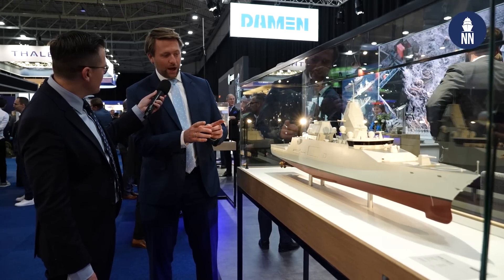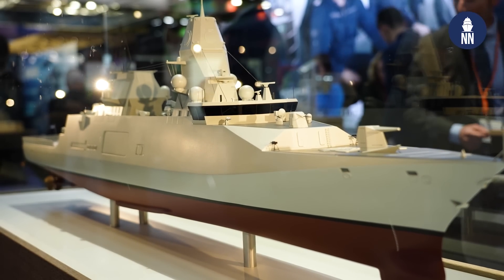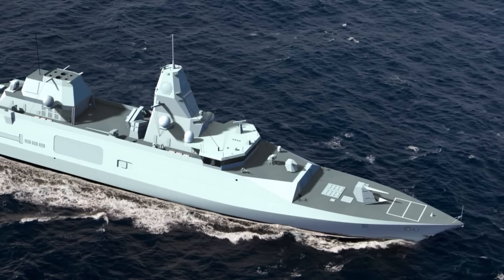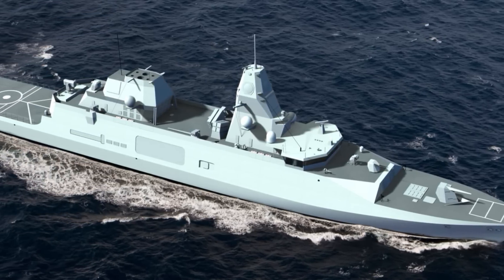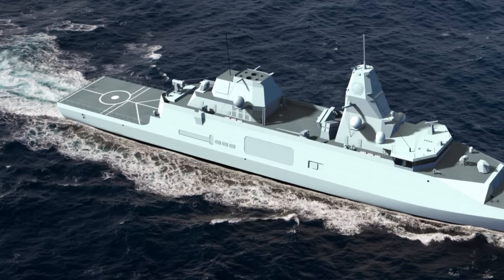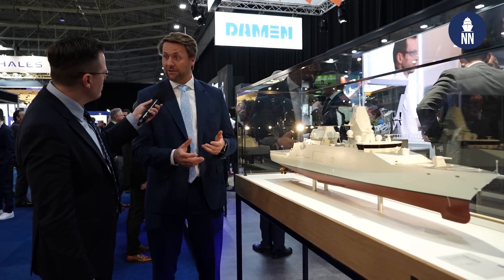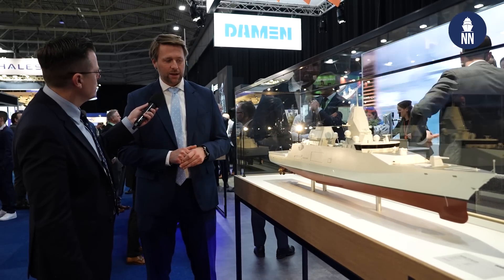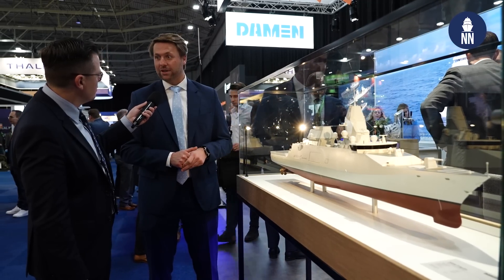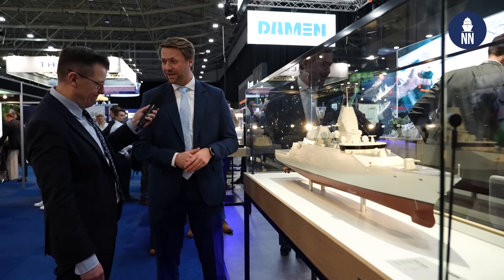I would also like to highlight the underwater sensors. They are less visible in the design of course, but for anti-submarine warfare, again in cooperation between Thales and Comet, all of that material is also government-furnished equipment — but it has been integrated as much as possible into the platform design. We've taken all of that very well into account, and I think in the end it will be a very, very performant anti-submarine warfare frigate. Very well Bob, thank you very much. Thank you, very nice to have you.